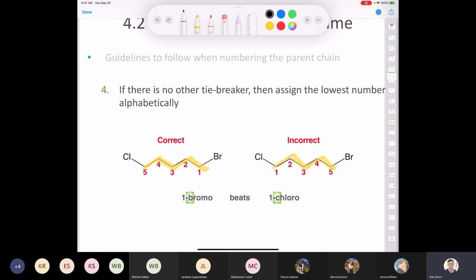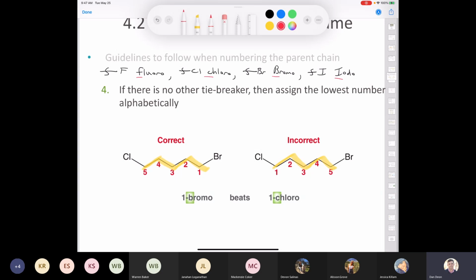This isn't really spelled out necessarily in my slides. But if you have a fluorine as a substituent, it's called a fluoro. If you have a chlorine as a substituent, you can guess, that's called a chloro. If you have a bromine, that's called a bromo. And if you have an iodine, that's called an iodo. Okay? And they're alphabetized according to F for fluoro, C for chloro, B for bromo, I for iodo.